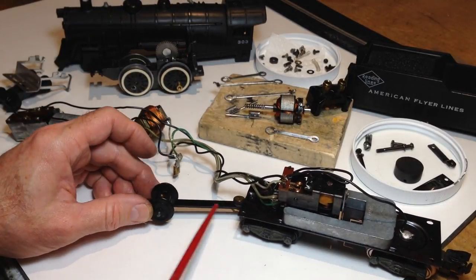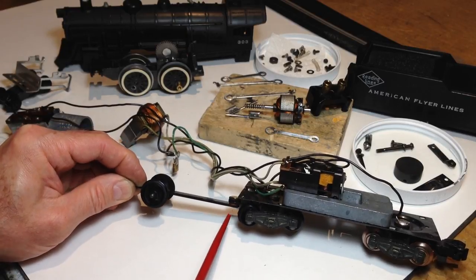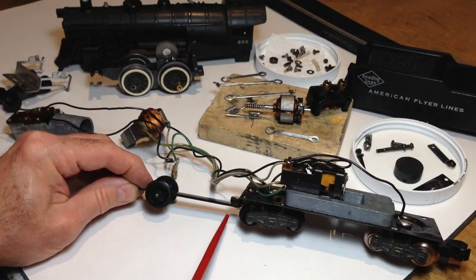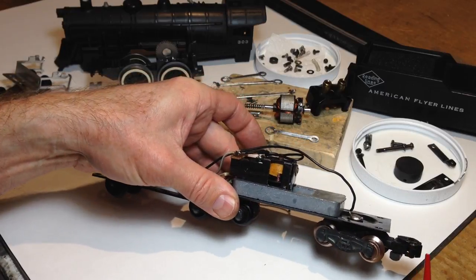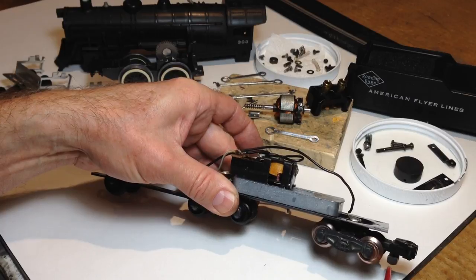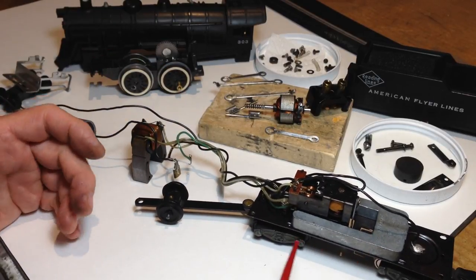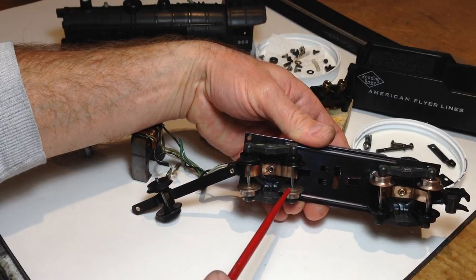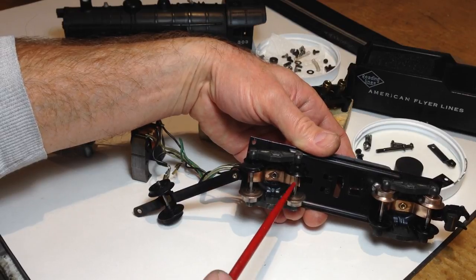This tender also has a draw bar connected to it with a bushing, washer, and rivet. When it came to the shop it had a makeshift screw connecting the two, which threw the geometry of the draw bar off considerably. I've replaced that with the correct components so it now lines up, pivots, and is insulated as it ought to be. The tender also has a knuckle coupler, which ought to be level — flat relative to the rails — such that the weight, when it drops, is a thirty-second of an inch above the rail heads. Also be mindful that the wheels are properly gauged so they make good contact with the rails and cleanly navigate through turnouts, curves, and straight track.